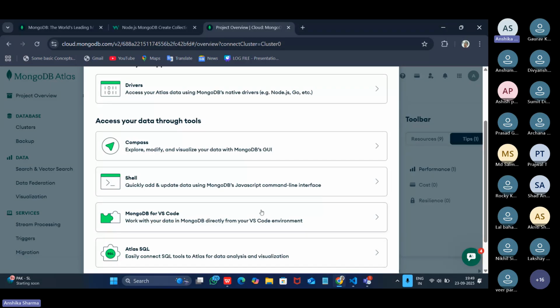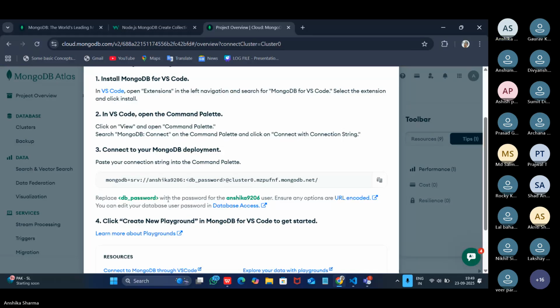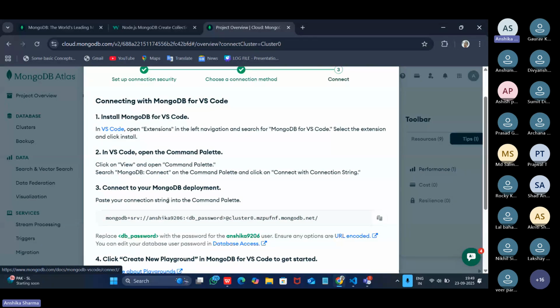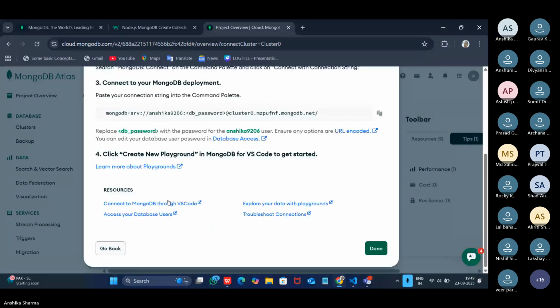I will just click on this MongoDB for VS Code and then I will get the... so it is not showing the password. That is the problem. Let me create one new project then.